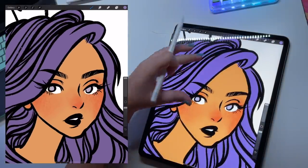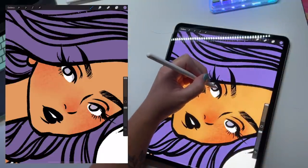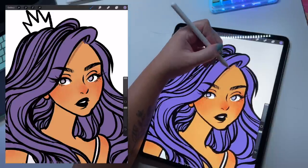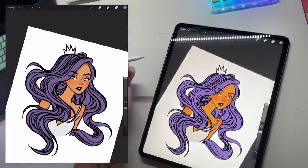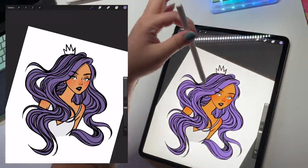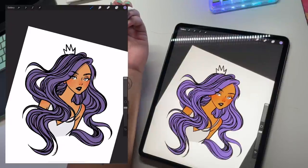Okay. So again, I start with the face. I put a shadow over the eyes, and then I use this hair to cast a shadow on the face. Oh, before you do any of this, sorry, you want to pick a light source. I always like to pick my light source coming from here, a little bit higher than eye level and then to the left. It's just a habit I do.